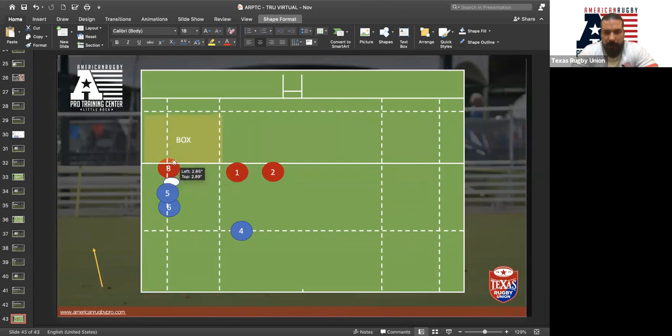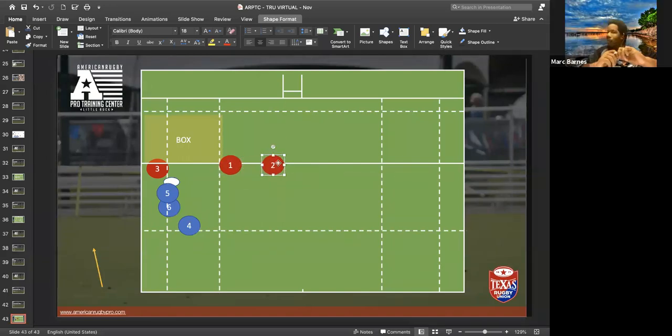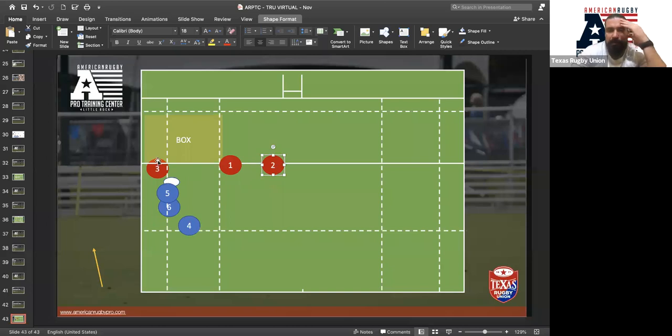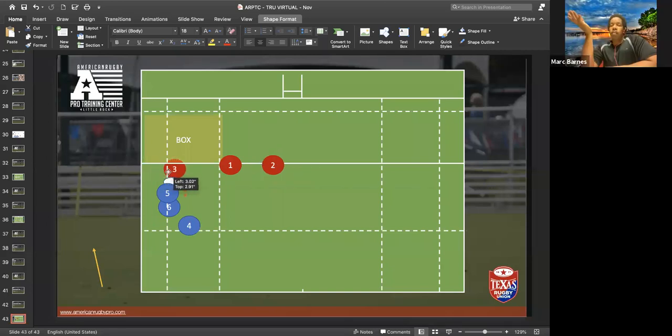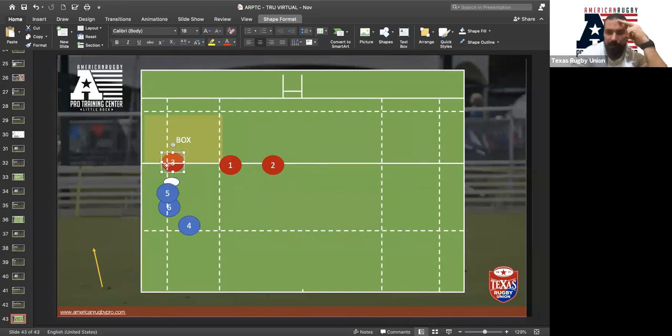If we look at the line in the field, if we put that number 3 into this space here, who are they covering? Who are they marking? They're not marking anybody. They're marking a space, right? Do they need to be in that position? No. So we can move them over here into the box, because there's only 5 meters between these channels. It's very rare that we'll have the number 4 pick up and go down this channel. And if they do, they're in a good position to actually stop them.